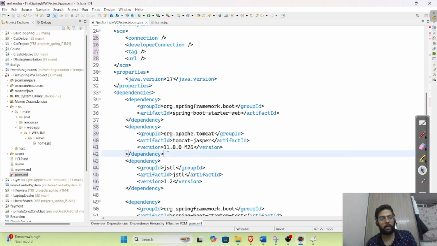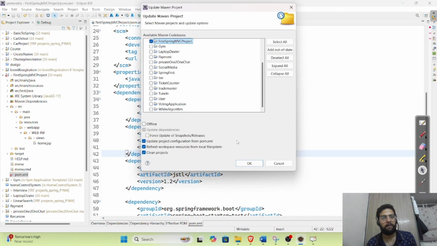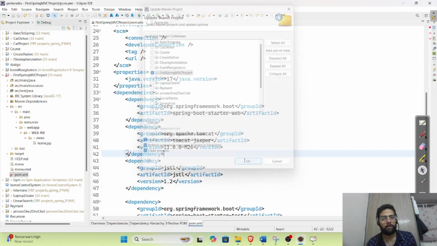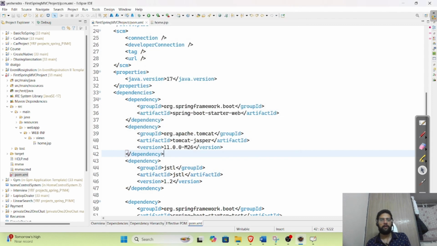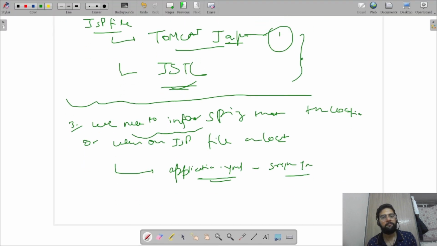Then save it, go to the project, update Maven project. Which project do I need to update? This project. So it updated my project with these dependencies. Done, 2 steps are completed. Third step: we need to inform Spring where our JSP files are located using application.yml.